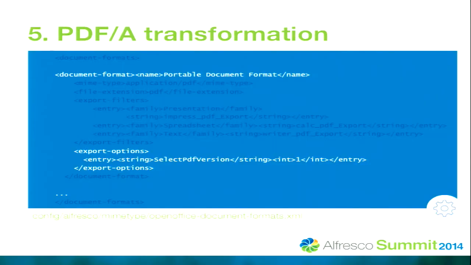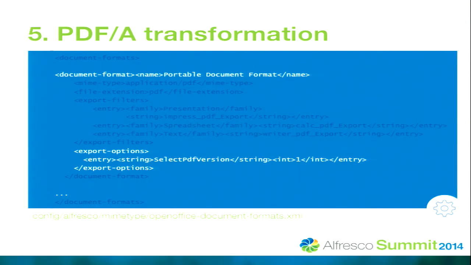I'm overwriting this file, but it's included in an AMP module, so I'm not changing the original source code. That one is concerning the OpenOffice, if I am not wrong. Yeah, OpenOffice or LibreOffice, it's the same for both. It has a configuration to perform these transformations to PDF or to other formats. So if you include this, when a transformation is fired, this parameter is applied and a PDF/A is produced.